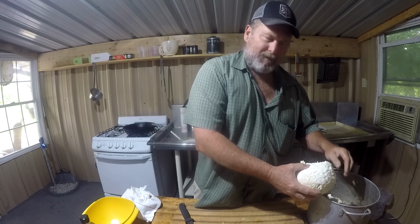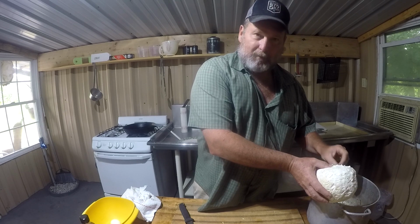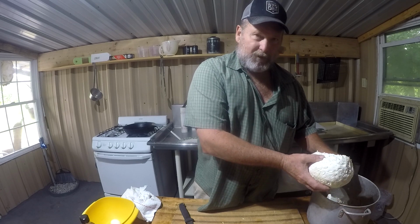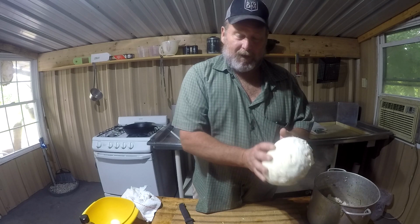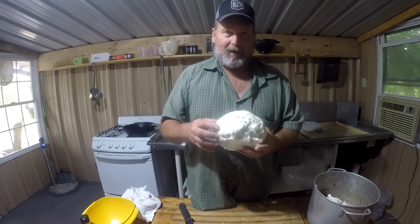Just because I'm eating stuff out in the yard, don't mean everybody can go out there and just pick something and start cooking it and eating it. Make sure you're cooking and eating what you know what it is. You know, I trust myself on puffballs. That's why I eat them.